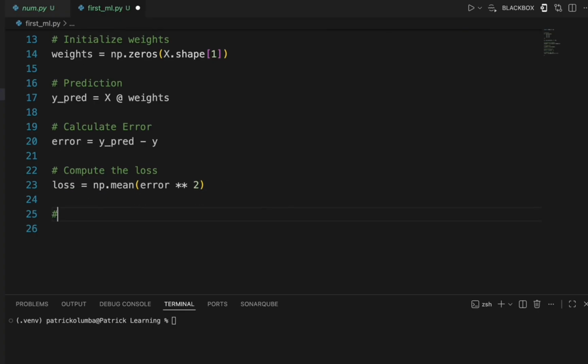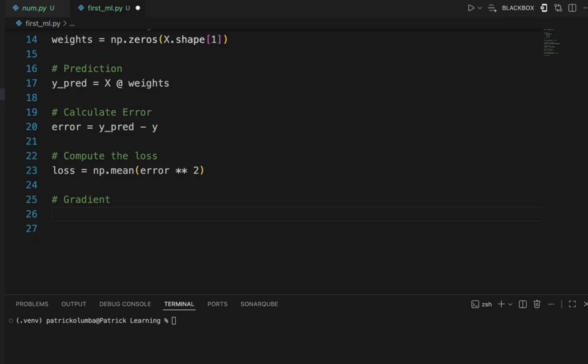The next step we're going to have here is gradient descent. I'm going to take some time to explain this because this is where a lot of people get it wrong. Before I start explaining, I want to tell you what gradient descent actually is. Gradient descent just updates weights in small steps to minimize loss. It's just some steps to make sure that we are minimizing loss, so the model is not making a lot of mistakes. We're trying to bring it down and control it. Let me go into detail. Loss tells us how wrong the model is, but gradients tell us how to fix it.